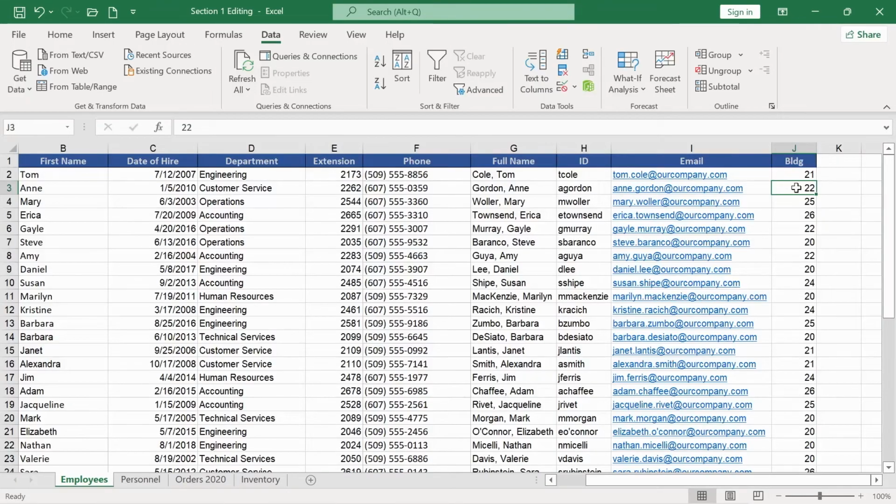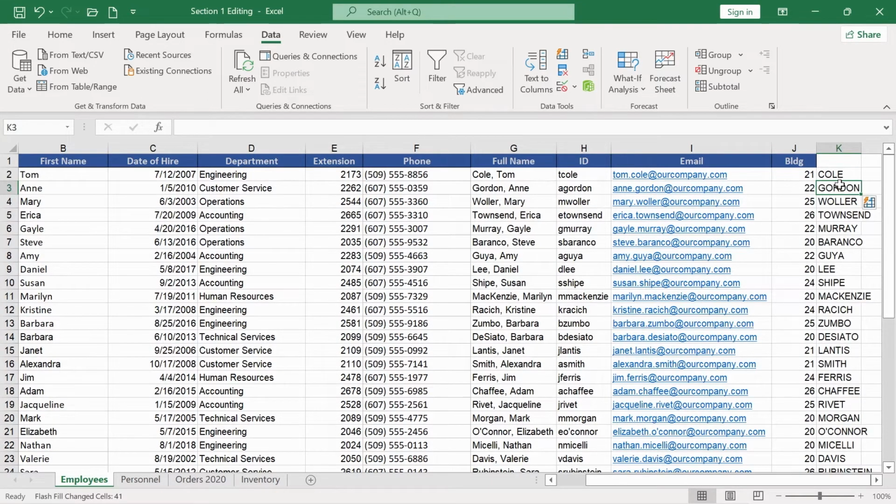Let's just go to the next column over, and for our purposes, let's say we want to put something in all caps. Let's just use the last name. So just type in Cole in all caps and enter. And in this case, even though it's text, you could still use that Control E trigger. Let's just use that here. Well, that's a fast way to format.